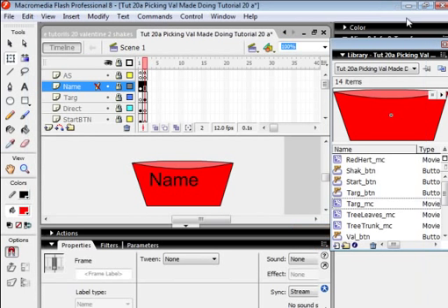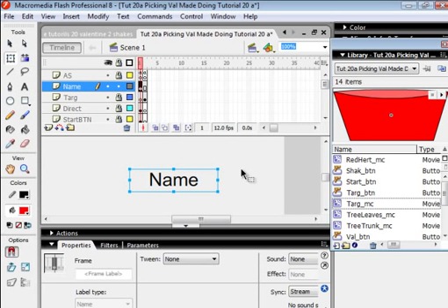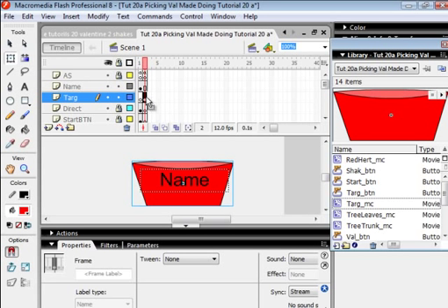That's just a matter of unlocking the names layer, going to frame 1, and using your arrow keys, guesstimate, tab it to the right. Actually, I don't think we can see this. No, we're not going to see this. Yeah, there it is. Go to frame 2, and you can see that we're pretty much lined up in the middle of that basket anyway.